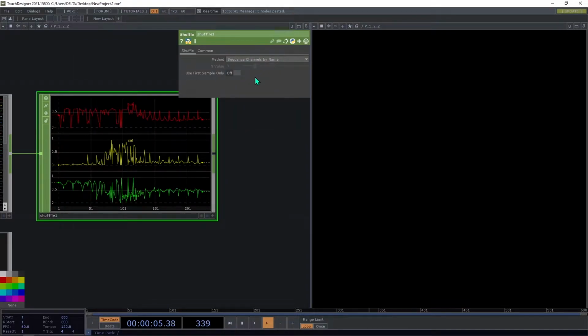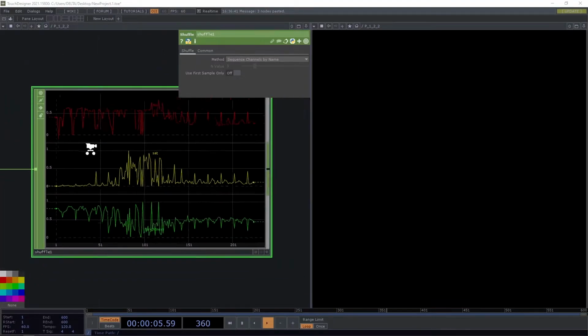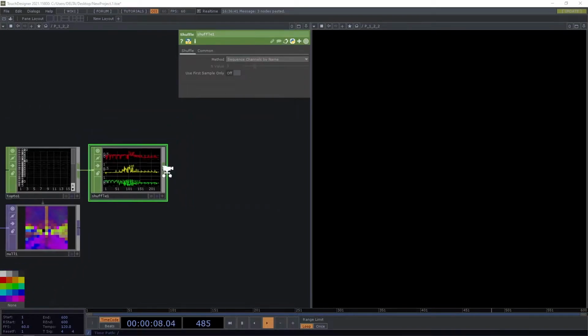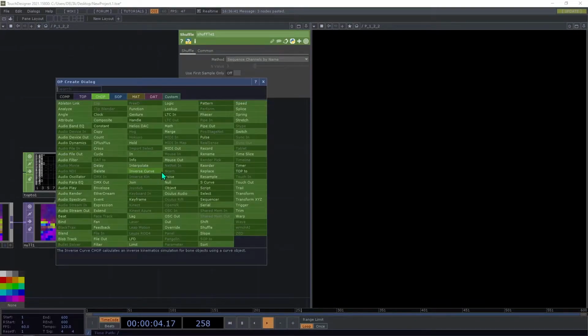Channels, sorry, it's channels. So okay, sequence channels by name. Okay, so after doing this, we need to add the sorting method, sort.